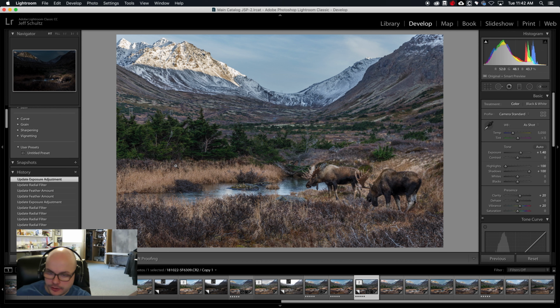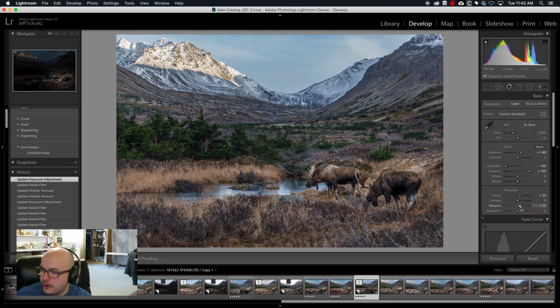But one thing I'm starting to notice is that I'm looking at areas of the foreground. In the foreground, you have to remember from the original photo, was almost completely shadow. And what tends to happen when you make adjustments to an image dramatically like this, where you remove a lot of shadow from an area of an image, is that the area that used to be in shadow looks a little undersaturated. And just the level of color in the trees, the level of color in this yellow grass, the yellow of color in the moose's coat, it's not saturated enough.